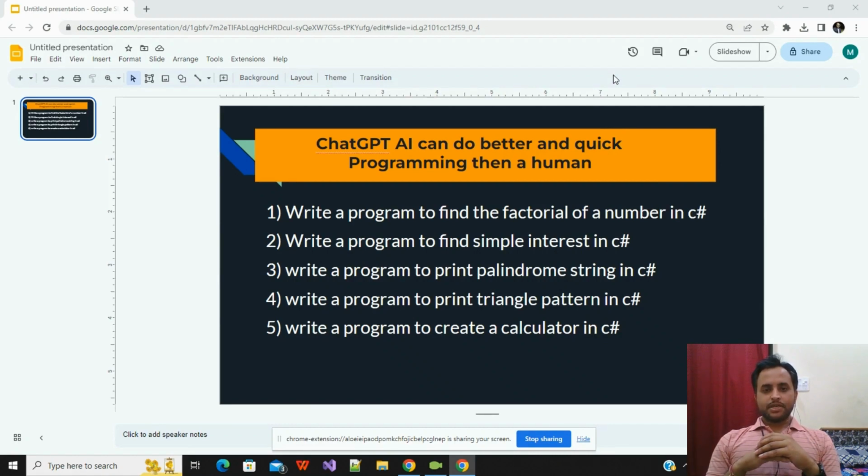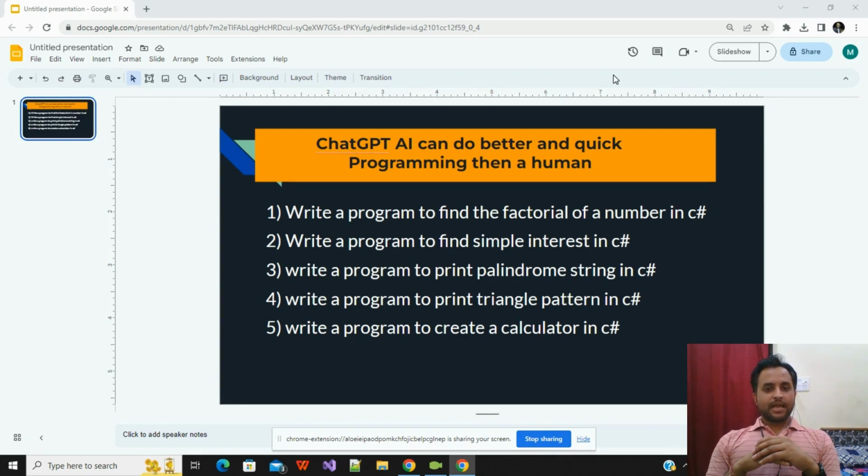Today I will explain one of the common use cases of ChatGPT. ChatGPT is a language model which is available under OpenAI. You already know about OpenAI and ChatGPT nowadays. This is the latest thing in the tech market. Today I will show you the use cases of how we can write code as human beings, and the same thing ChatGPT can do in a very short period of time.